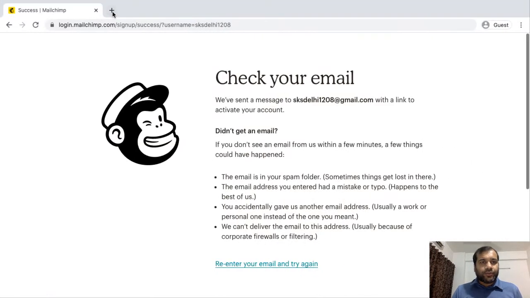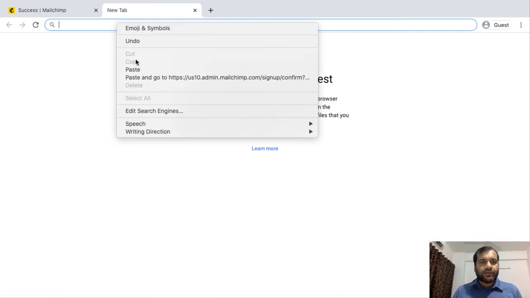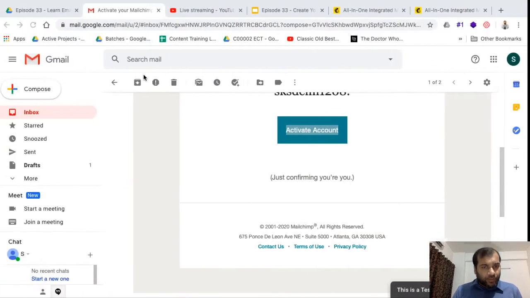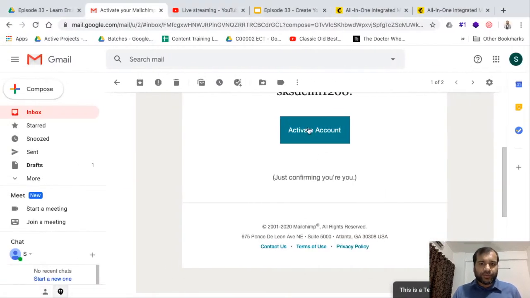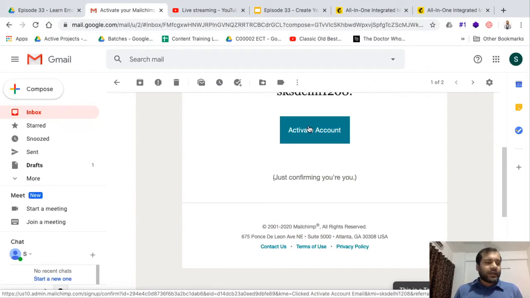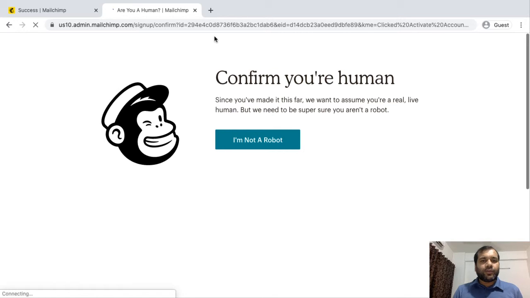I will just go to this browser and click here. In your case, you simply have to click on this: activate account. Once you click on activate your account, this page will appear, and you will get the I am not a robot check.